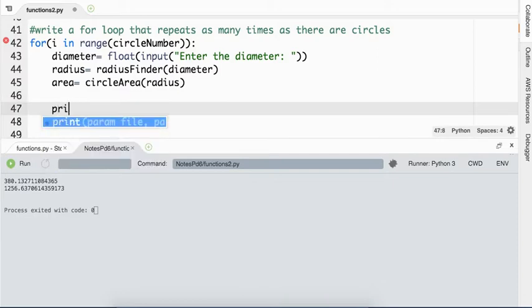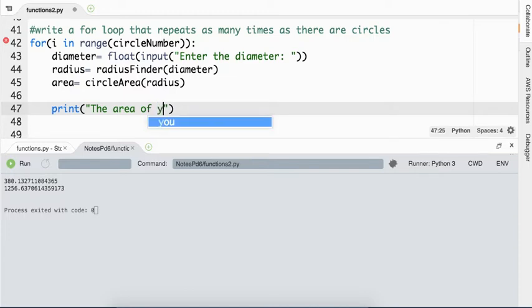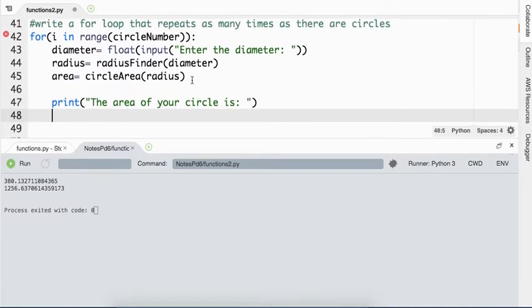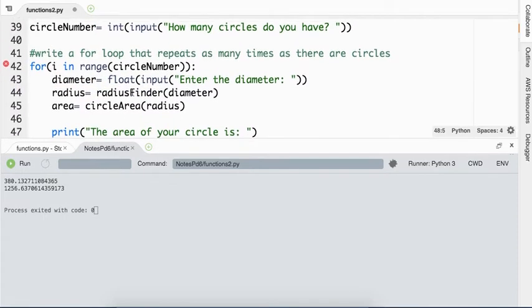Then we could print something like this: the area of your circle is, and that's going to give us the area. And that should be good, I think. We have an error. Line 42.